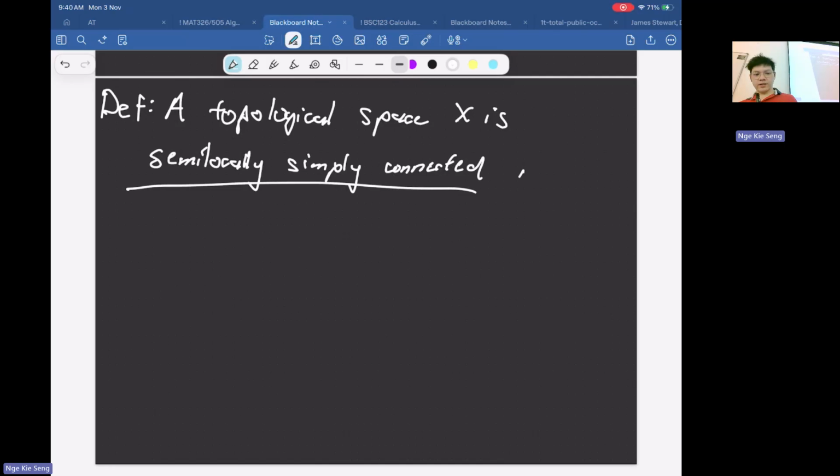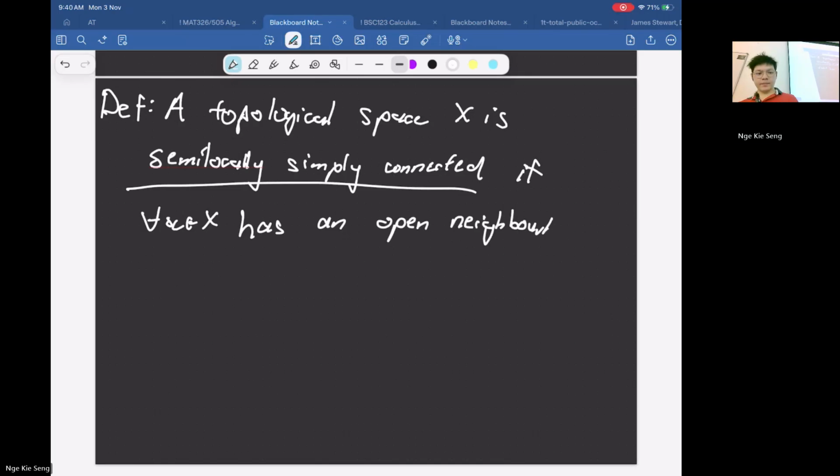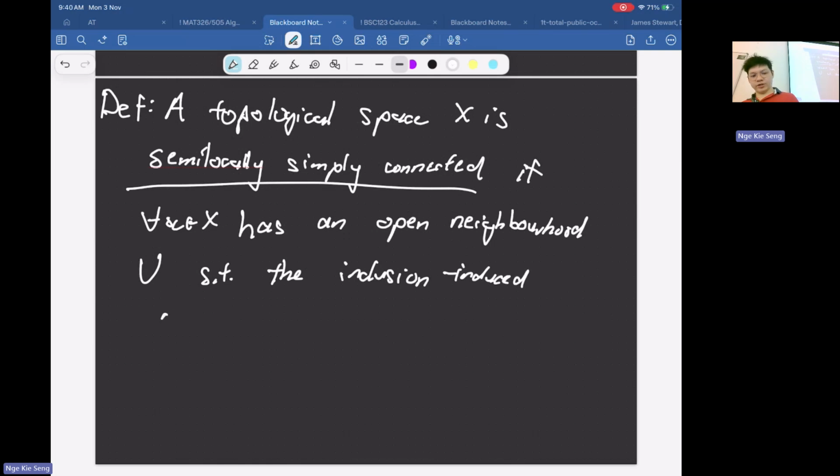For every x in X, there is an open neighborhood such that the inclusion induced map is trivial.